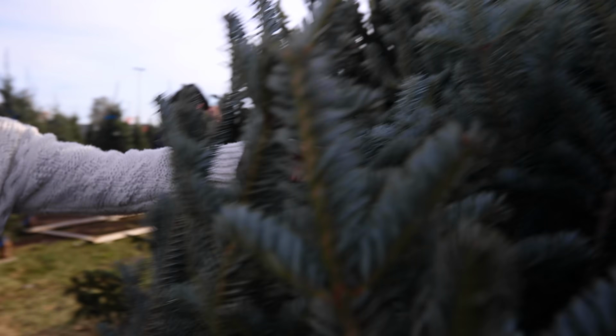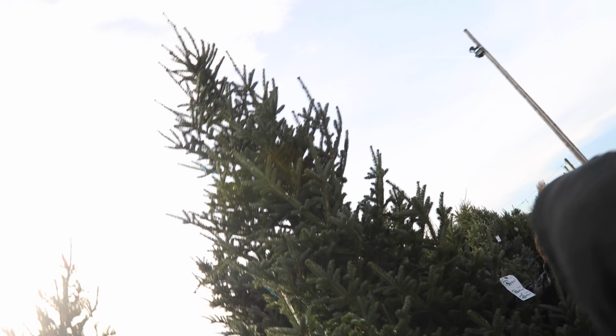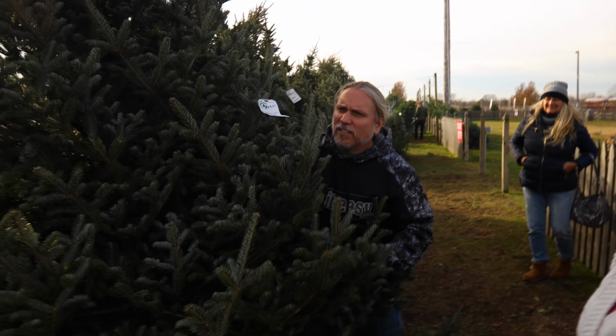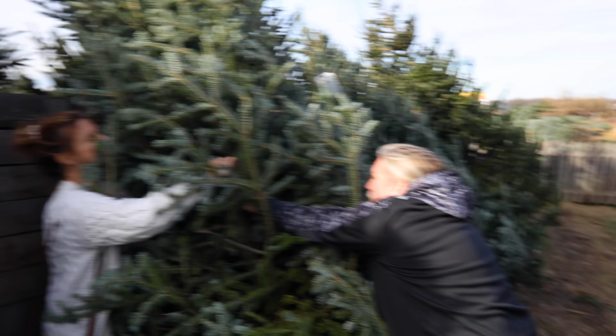We need a 14 or 15 footer. Oh man, it's a little bit bigger. I think it's a little short, but I do like it. I like this one better than the other one. That's much better. See, it's scratching God's nostril. Yeah, dude, I just picked this little nose. Comes off. You can put that in the back. Push. Come on!